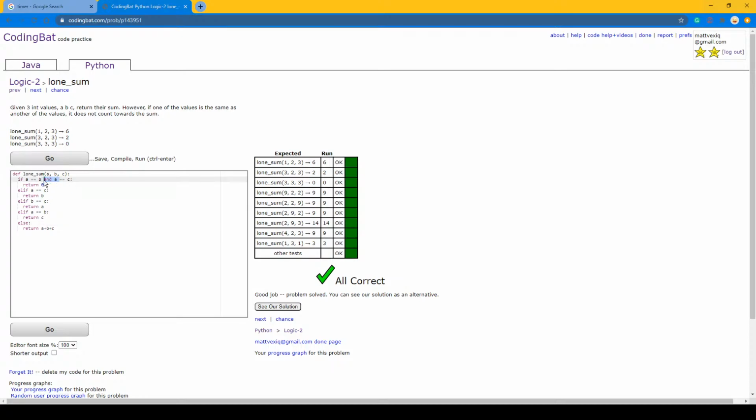Obviously over here we can simplify the code a little bit more, right? But overall, it seems like we have everything down already. We take care of each case individually. There's not really a way to simplify these cases because they all return different numbers. This one will return 0, this one returns B, A, C, and then A, B, and C.